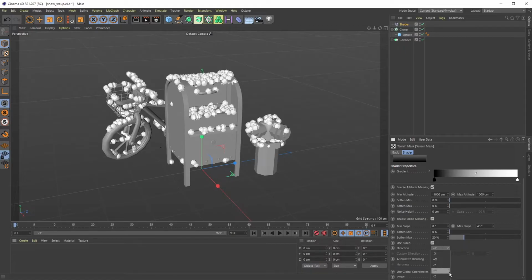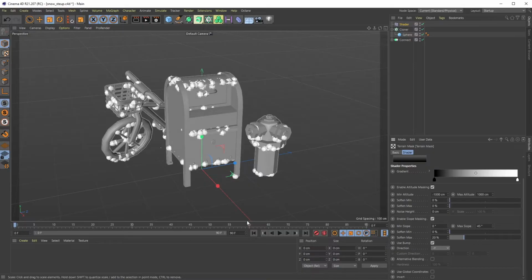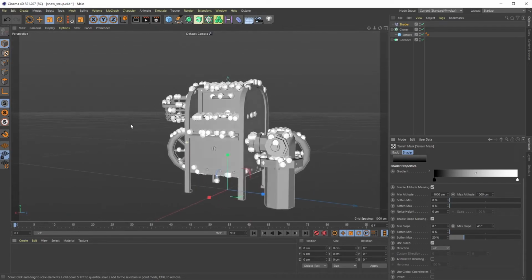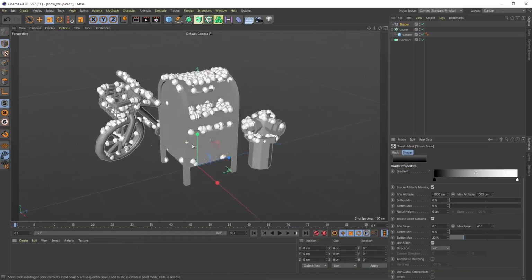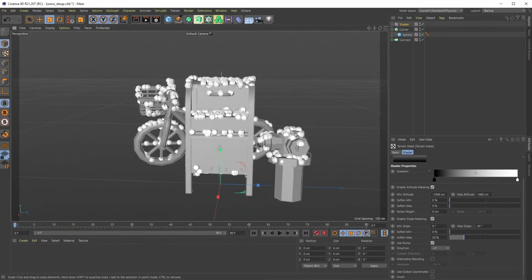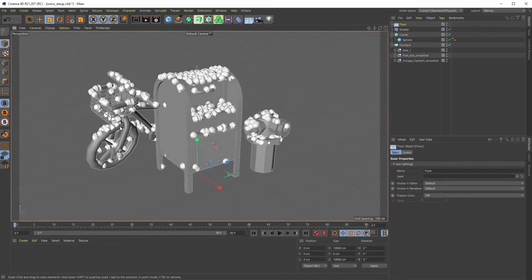If I were to switch this over to negative Z, you get the objects all on the negative Z coordinates. No, negative Y, it's all on the underside. But we want it at positive Y right now because we want our snow to look like it's building up from the top as it falls down. So you can see it's a really cool old school effect, but it does the job super well in terms of directionality.